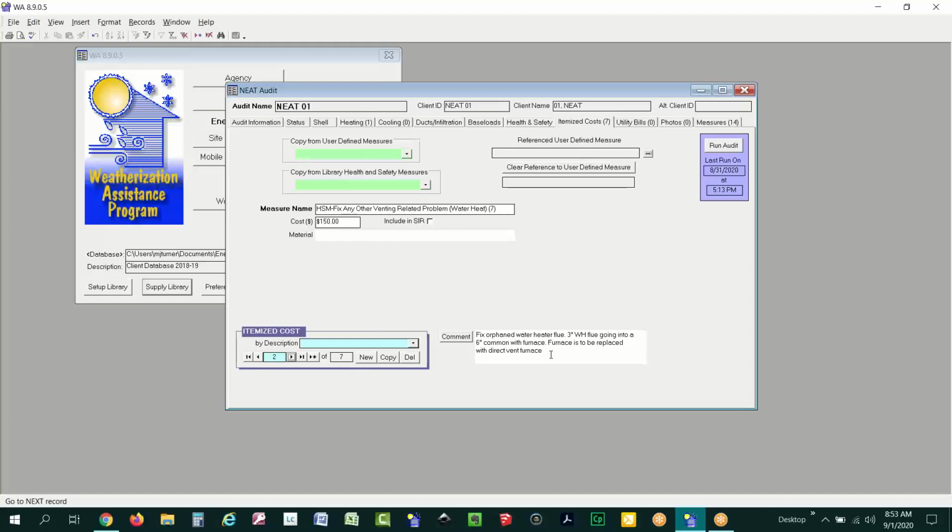And that's really the threshold or standard of care: can you look at that and discern that a person physically went and looked at something and found the problem? One of the things that Matt hasn't even brought up here is that most of you do an exceptional job of photo documentation. And you can take advantage of that by referencing your existing photos. You need to have a good system where you label or identify. You can't just say see photos, because there's 30, 40 pictures in there. That's not going to get you anywhere. But if you label a photo water heater 1 and then reference see water heater 1, fix venting issue, the proverbial picture is worth 1,000 words. Thanks for that.